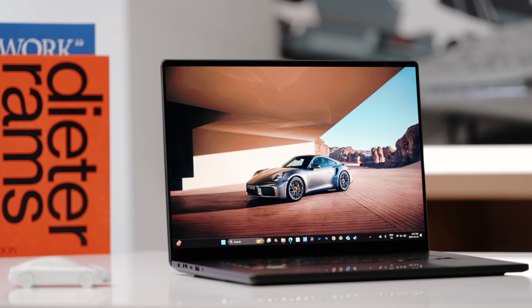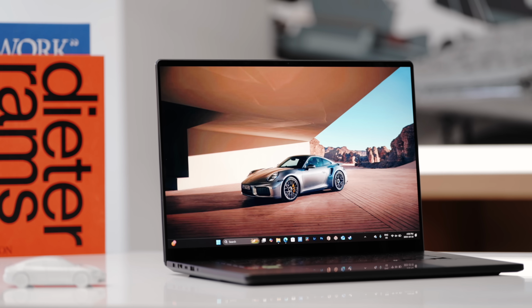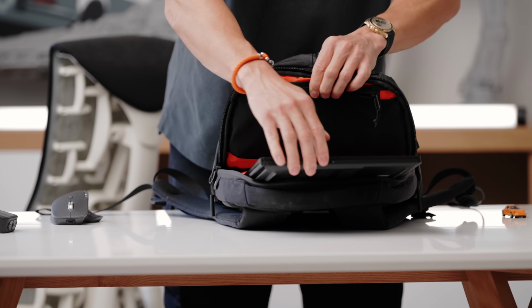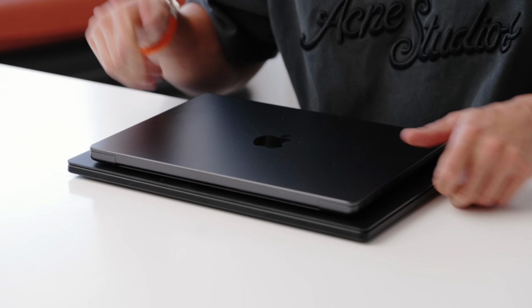It is hard to find a good MacBook Pro replacement. It's nice to see companies like ASUS actually build good creator Pro series laptops that work as advertised and perform really well, and for a cheaper price than a fully maxed out M4 Max MacBook Pro, or even the M5, which is weird because there's no Pro, there's no Max. I'm not too sure what Apple is doing with their naming.